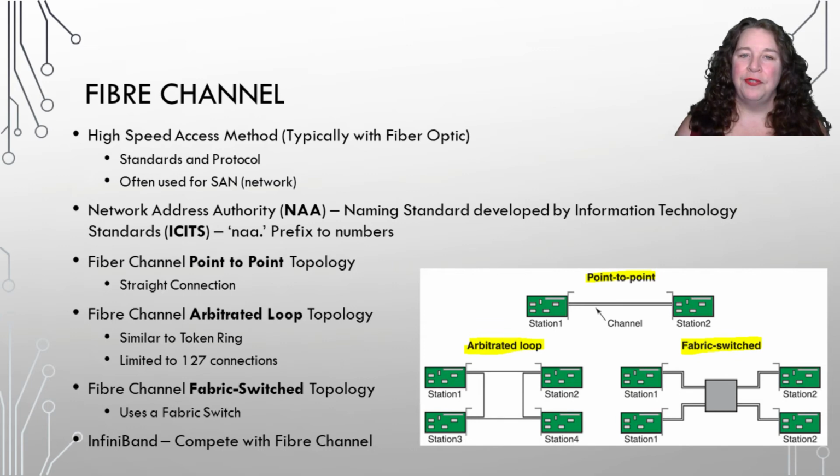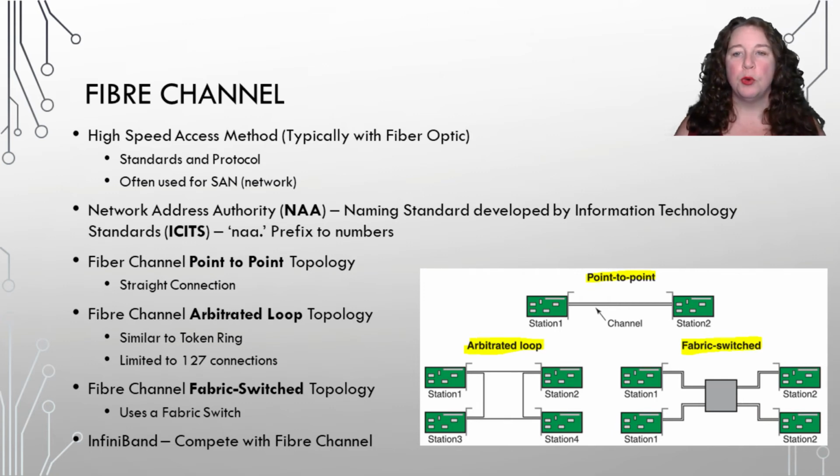So the fiber channel has a series of standards and protocols that define how the fiber channel is going to be used. Using the Network Address Authority, the NAA, the standard that was developed by the Information Technology Standards, INCITS, usually starts with an NAA dot and then a series of numbers to describe the addressing. There are 3 different ways that we talk about our fiber channel.